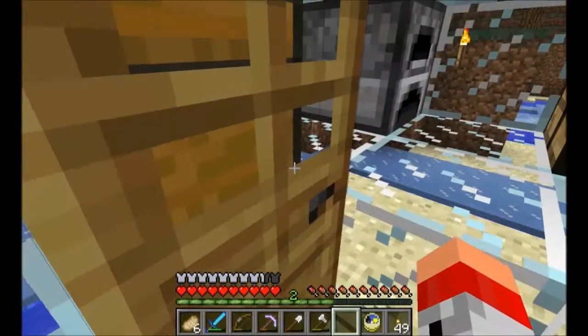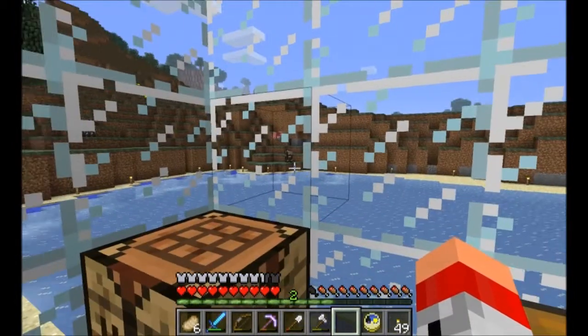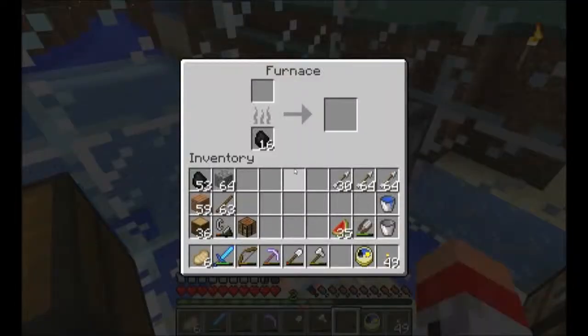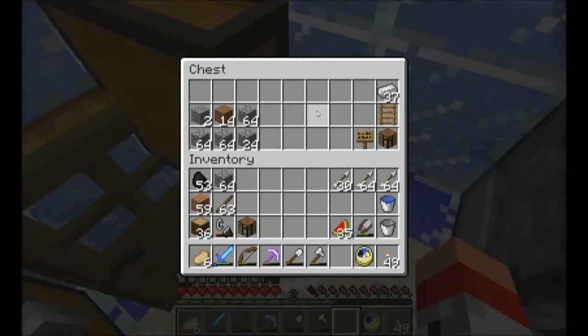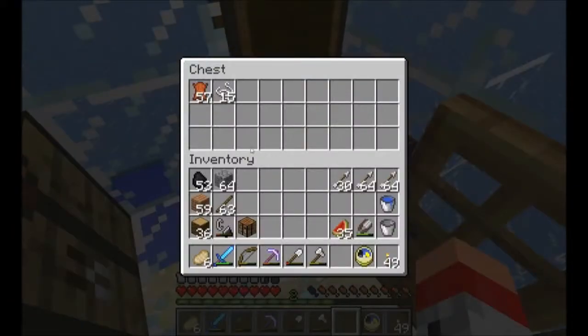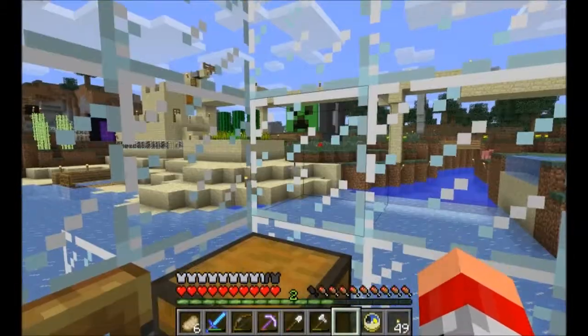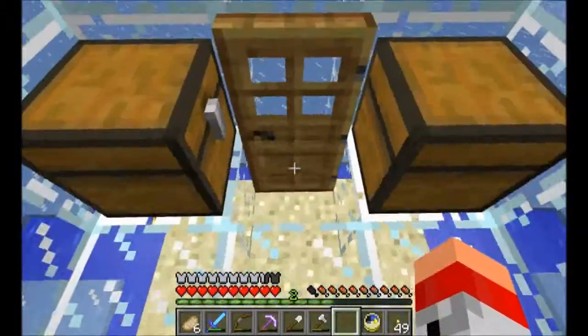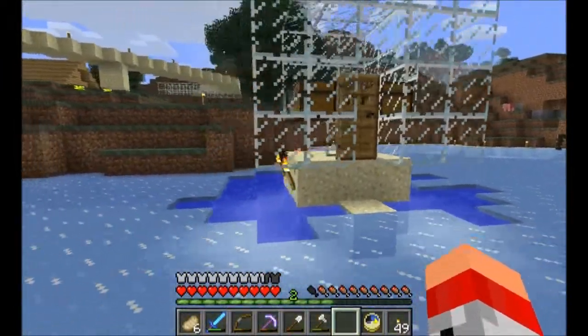Of course, before beds, every time you died, you came right back here. So I made a little safe room, furnace, workbench, stuff for some leather armor, some string. Of course, I wouldn't do very good because I don't have any wood in here. I would need wood for the tools. That's the only problem. We'll fix that right there. Wood. There we go. In case we die. So yeah, this was a nice little safe room I made. Of course, beds make it irrelevant, but it's still kind of handy just in case your bed ever gets broken.